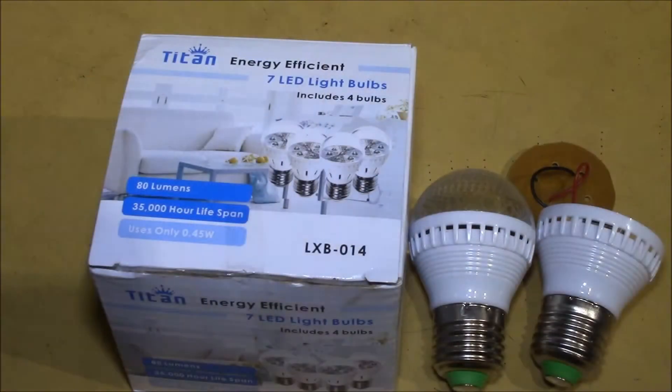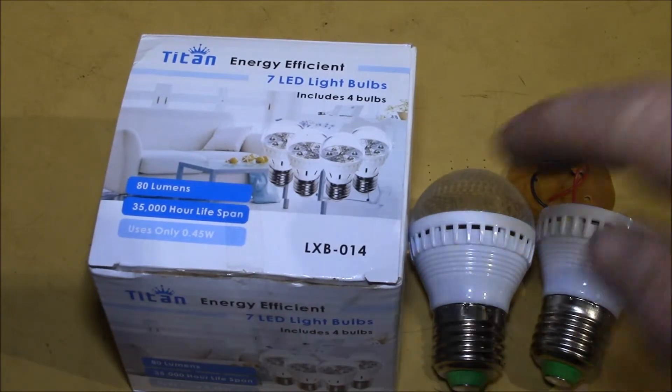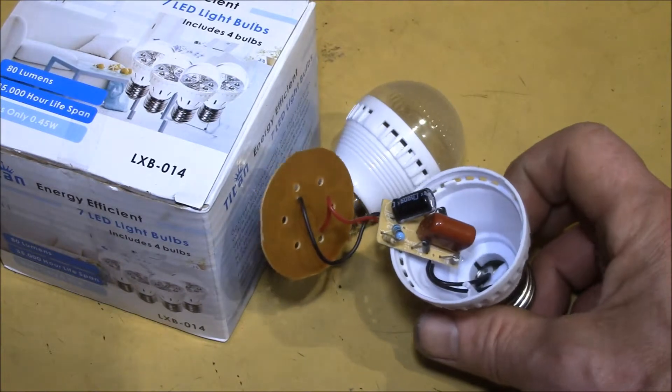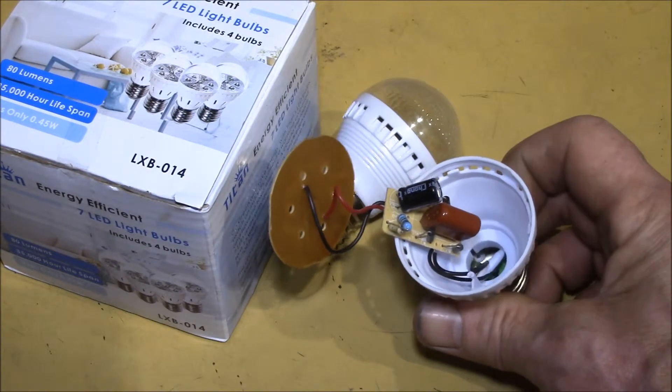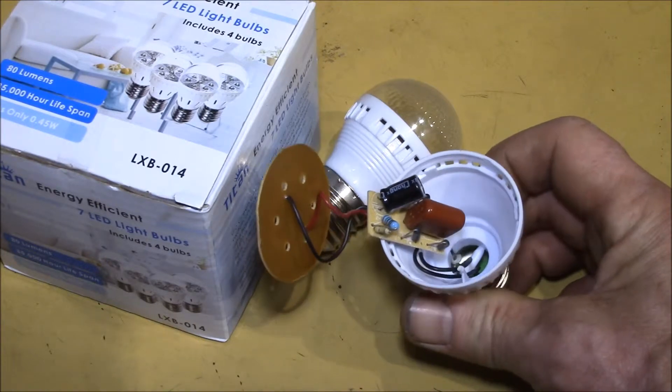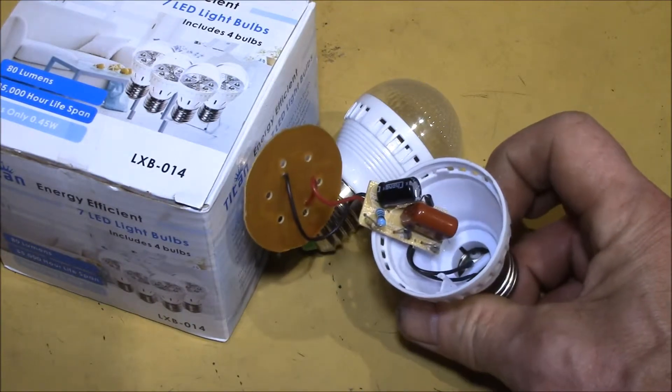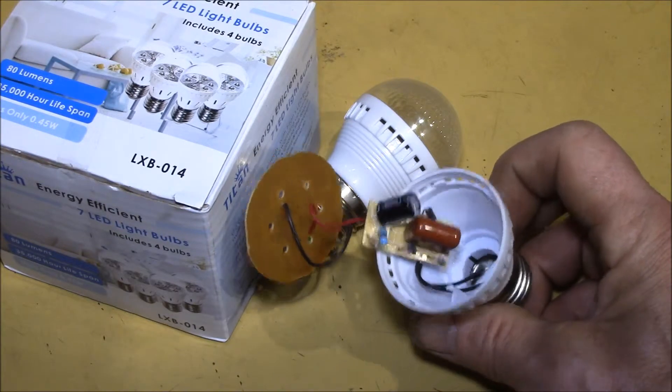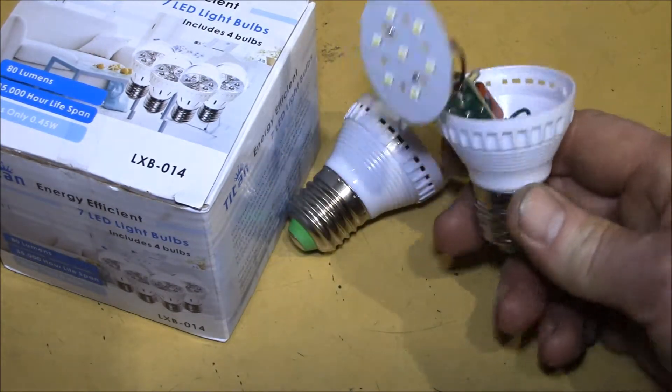Anyway, just thought I'd pass that warning along. A little shout out to Electron Update - if you haven't checked out his channel, he does a lot of teardowns on these LEDs. That's my teardown - not much to it: four diodes, three resistors, two capacitors, and seven LEDs.